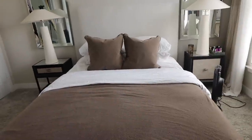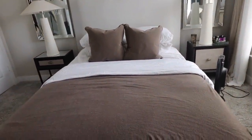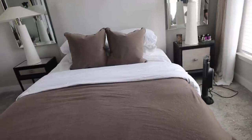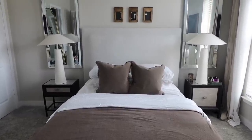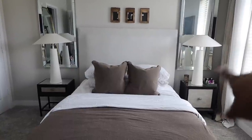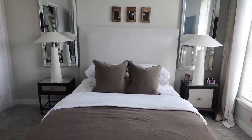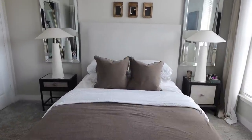I told you I sleep with my space heater over here on the side because I get chilly throughout the night. But actually, let me put that up really quick. Okay, that's a bit better. But this is the current situation of the bed. Don't worry, those nail polishes, clearly I do my nails in bed as well. I'm gonna get rid of that and do some decoration over here too.